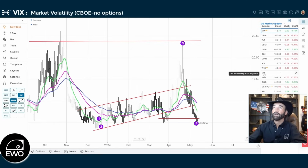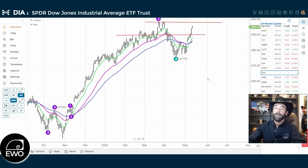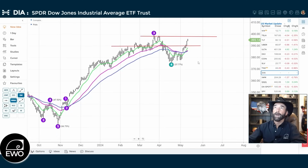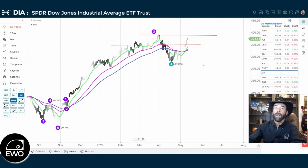All right, so let's take a look at some of our other markets. As we look at the chart of the DIA, you can see very similar pattern. We didn't have quite the same triangle, even though we had a small one there, but we also have a bullish 1030 cross here and also nearing resistance. So the S&P and the Dow both heading up towards those previous wave 3 highs from March. And as I said before, I think it's going to be determined by what happens with that CPI report on whether or not we break higher from here or not.